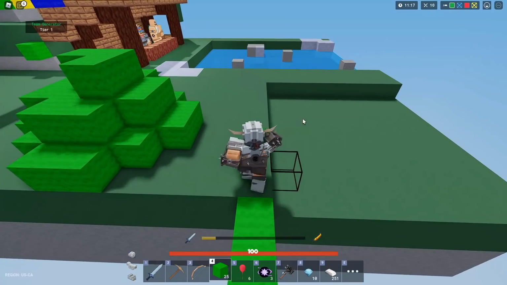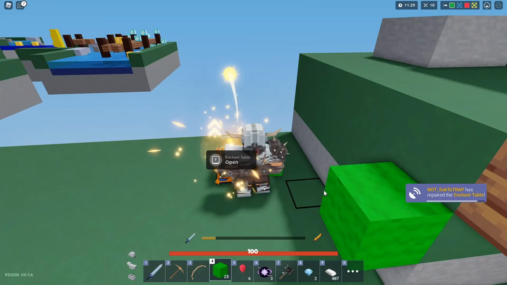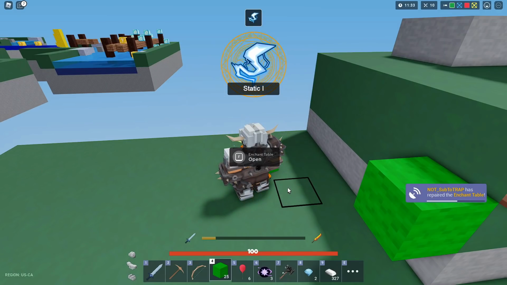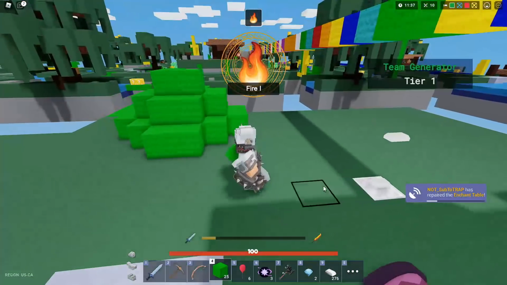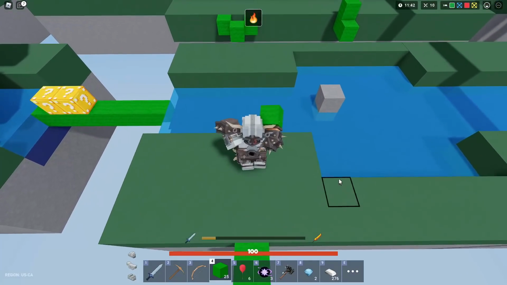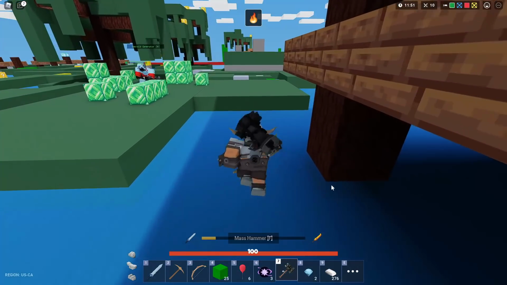All right, here we go. Let's go ahead and upgrade the enchantment. Go for it, advanced. Anti-knockback. Let's go for a basic. Basic again. Yo, there we go. Okay, there we go. We got fire. Oh, man. Okay, I'm going to show you guys what this does, dude. It's insane. Okay, we got to turn big, and then we got to hit him.